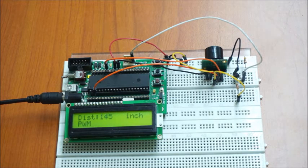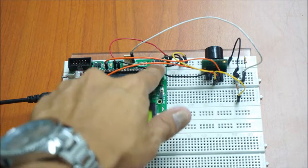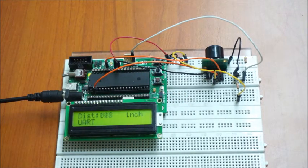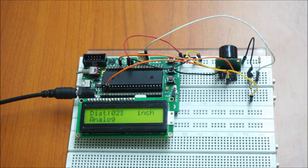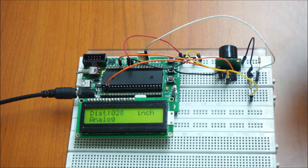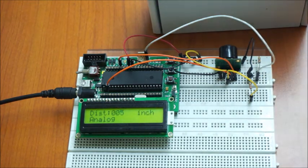As you can see, it is displaying pulse width modulation output, serial data output, and analog voltage output. From the datasheet, we know the LV MaxSonar EZ detection range is from 0 to 254 inches. However, this sensor has a minimum operation distance, and for the LV MaxSonar EZ, that minimum is 5 inches. Targets less than 5 inches will typically range as 5 inches.